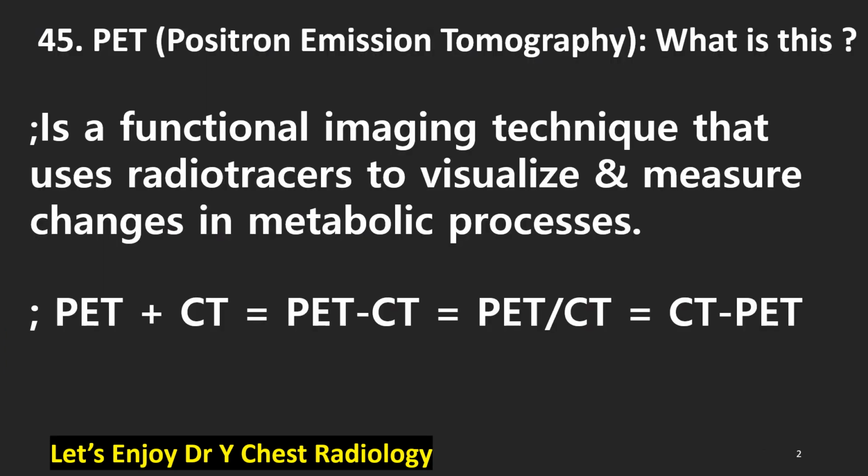PET, positron emission tomography. What is this? PET is a functional imaging technique that uses radio tracers to visualize and measure the changes in metabolic processes. Actually, the positron is an antiparticle of the electron. PET-CT is a fusion image, actually PET plus CT. We used to say PET-CT or sometimes PET/CT, and formally we say CT-PET.